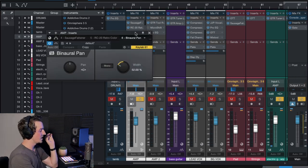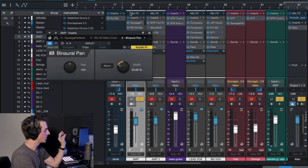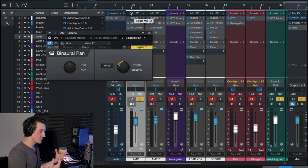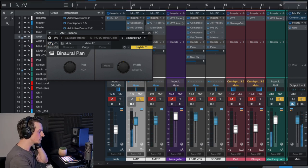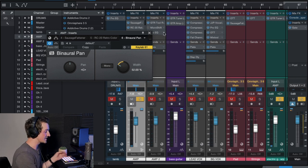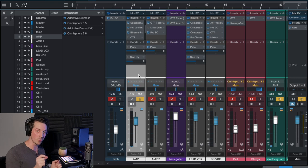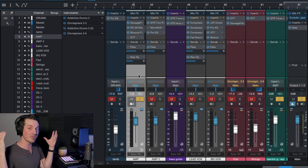And then after that, I've got binaural pan, which is to adjust the stereo width. I sometimes like to make things more mono instead of having everything spread out in the stereo field. Sometimes it can sound really cool to have certain tracks be very narrow. So here's with that on, here's with it off, here's with it on. It helps focus that guitar sound just a little bit more. And in this mix in particular, I thought it sounded good because, as we'll get into in a second, the slap delay on the lead vocal is very wide, so that occupies the fringes or the periphery of the mix.